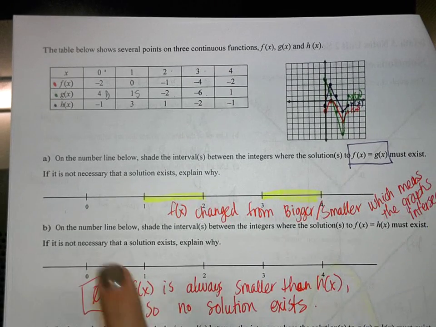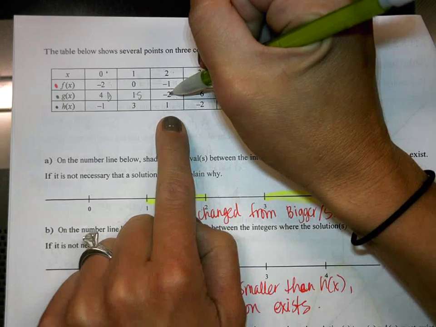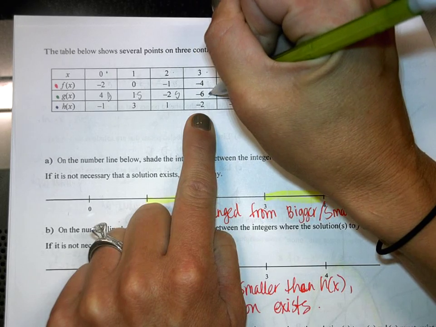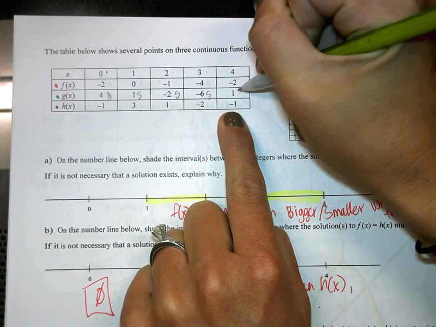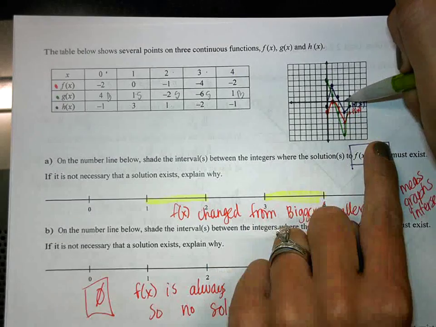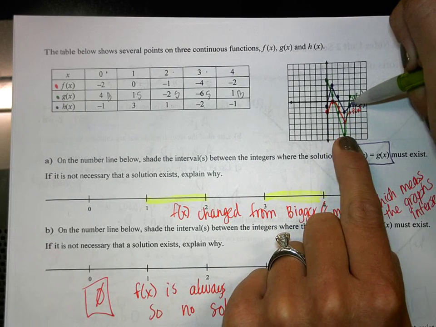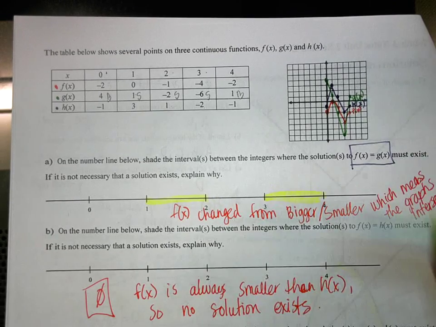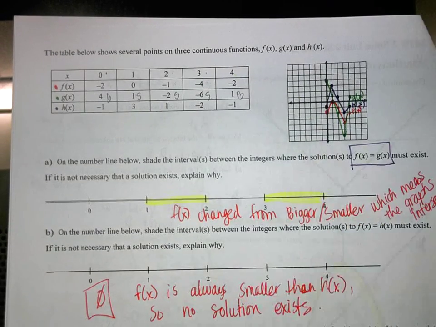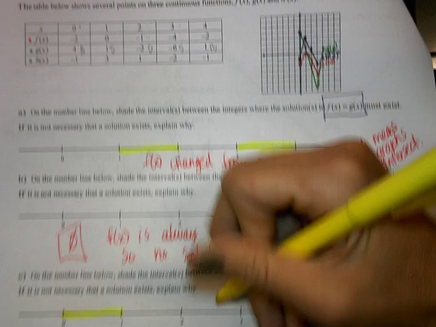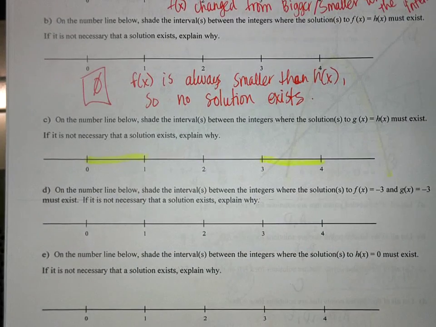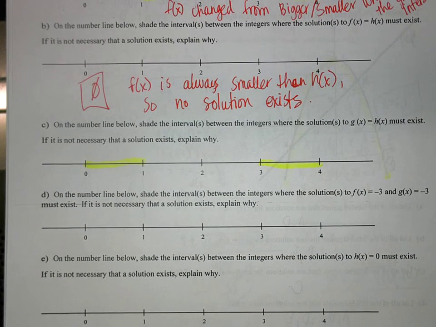So then on the next one, is negative 2 bigger or smaller than 1? Smaller. Negative 6 and negative 2, smaller, and then bigger. So if we look here at our graph, in between 3 and 4, it looks like they intersect again. Do you see that here? How the purple and the green look like they intersect again? And we can see here, because it went from small to big, that they have to intersect. And so we would highlight in between 3 and 4. So there's an answer between 0 and 1 and also 3 and 4. Okay? So far so good?